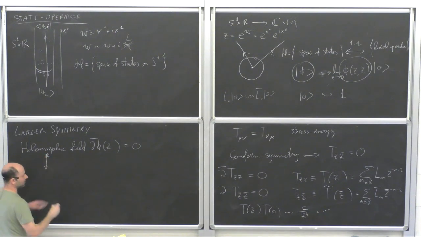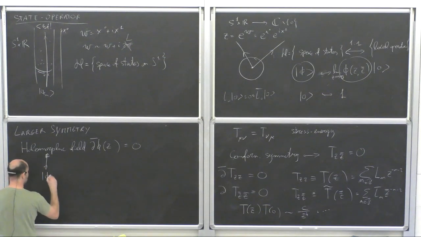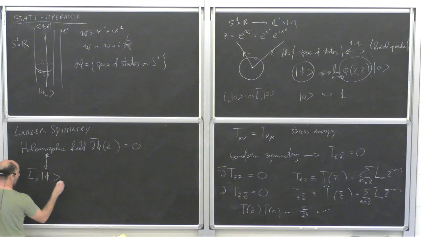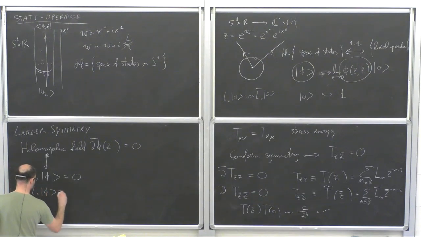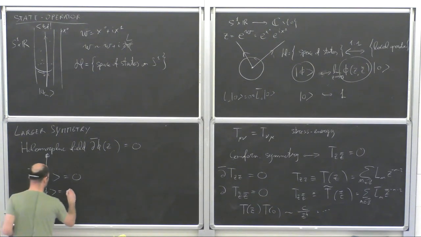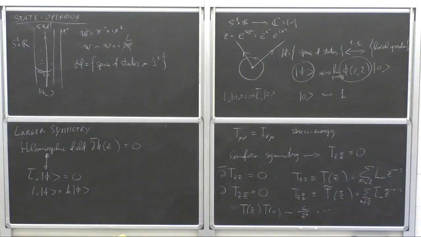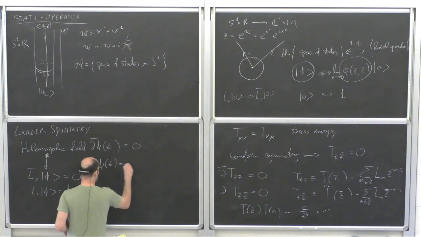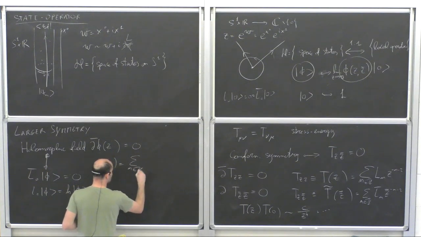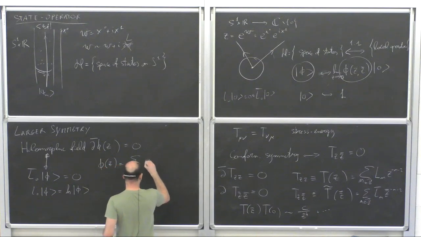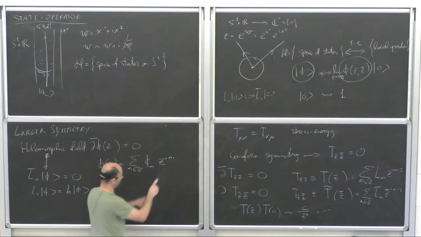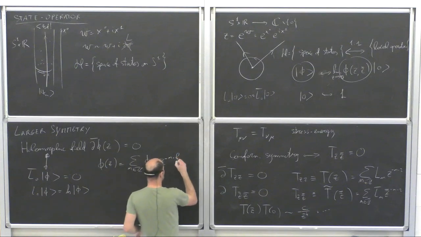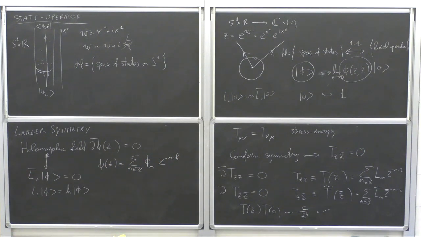Being holomorphic from the point of view of the field is equivalent, remember that every field has a corresponding state, which I can denote with phi, to the fact that L0 bar acting on phi is zero. Well, usually this cannot be zero because the only state with zero here is the vacuum, but I can take it to have some definite conformal weight. So holomorphic fields satisfy this kind of thing. And then you can decompose your holomorphic fields into modes, Laurent modes. I call phi n the Laurent modes, times z to the minus n. And there is a standard convention here for the mode numbering where here you put the conformal weight.